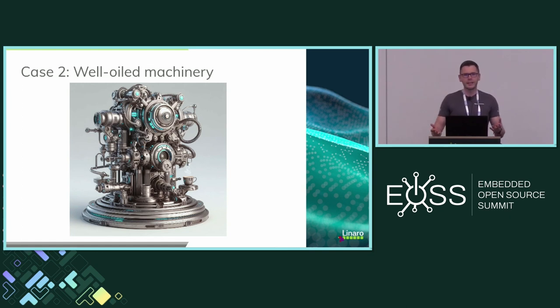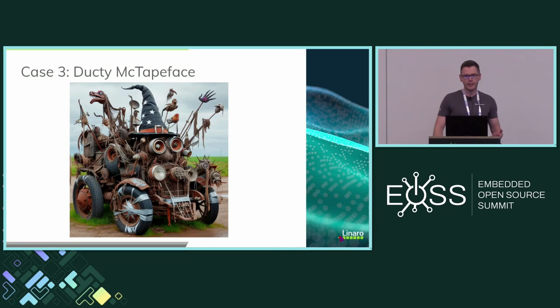And then the third case is when you take over a project and it looks more like this. It's different things stitched together. You're wondering what this or this part does, and then you try to modify something, but every time you just move one piece, everything crumbles. We would call it brittle code, right?